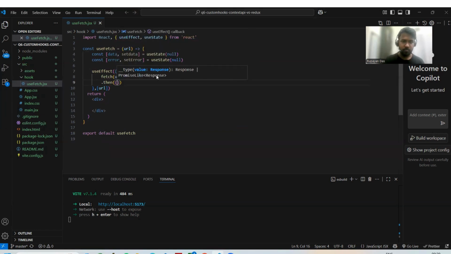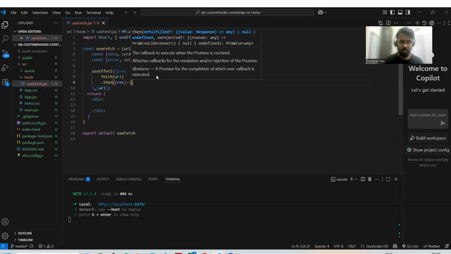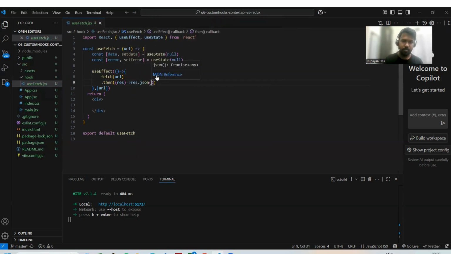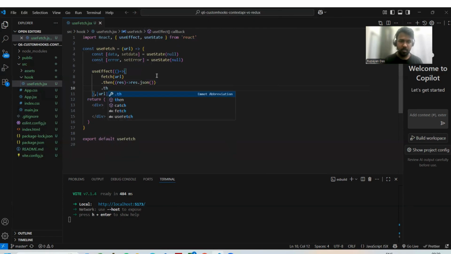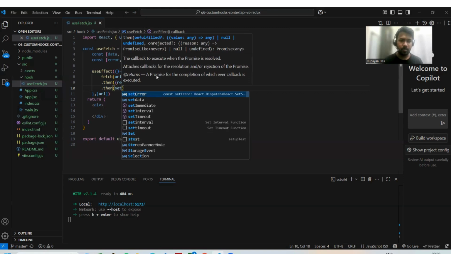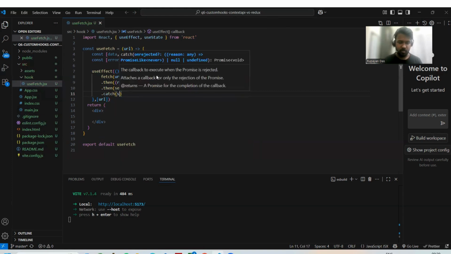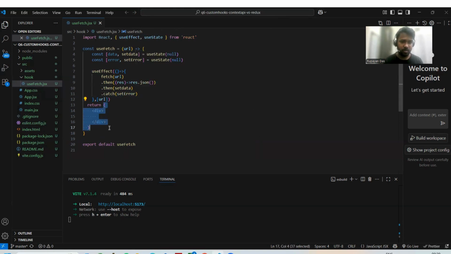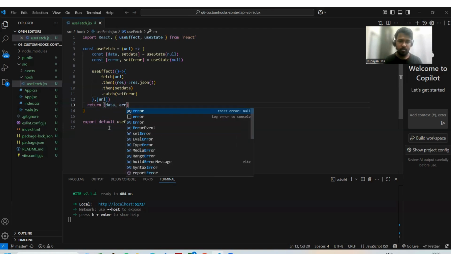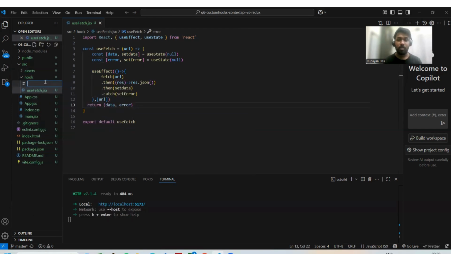So let's name it result, then result dot json, and then I'll set it into setData. In the dot catch, I'll catch the error and directly call setError. So my function is completed. Now let's return the data and the error. So my custom hook is completed. Let's create a demo to check whether I'm able to use it or not.